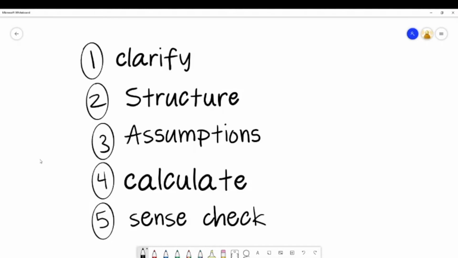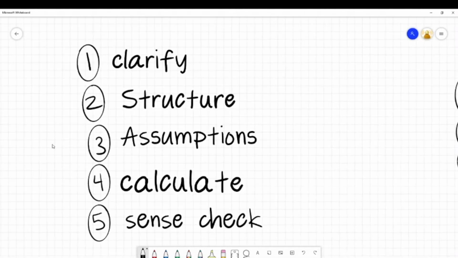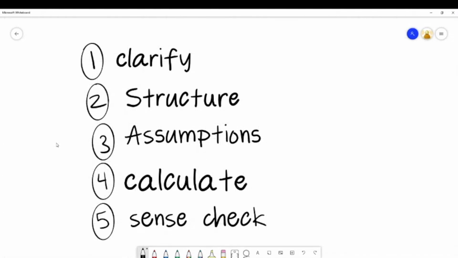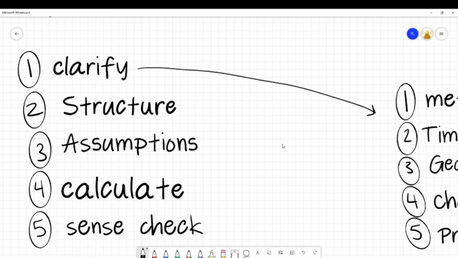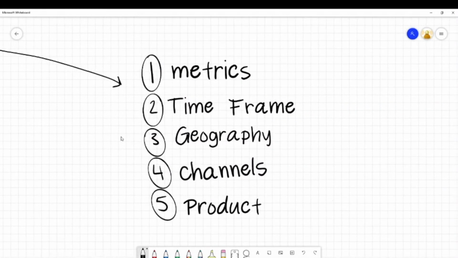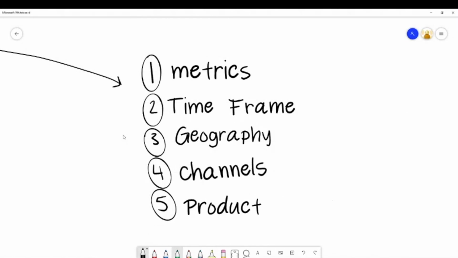Okay, so let's start off with the clarifying bit. These are considerations to scope out what the problem is. What is the question that is being asked of you? To figure that out, you really want to consider 2 key things in terms of how big the market is. The first one is, what are we measuring the market by? We can do this by the number of units that are sold within that market. If we're taking this meat package analysis, what is the unit? Probably going to be weight, so perhaps pounds or kilos. How many kilos of that is sold within the region per time frame?